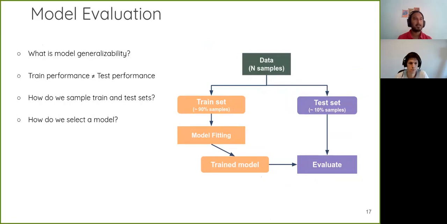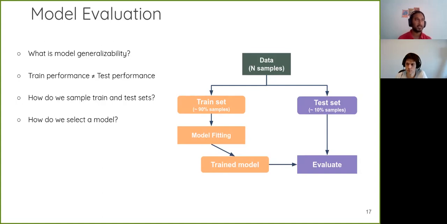The standard practice is that you have a data set which you divide into a train set and a test set. We'll talk about how to divide this a bit later, but you have a train set that we do the model fitting on, which gives you a trained model. Then you use the test set on this trained model to evaluate the performance. So the key point here is your trained performance is not equal to test performance. Don't get too happy if you see your trained performance is really good, say 95 or 98% accuracy, because it doesn't mean anything until that performance generalizes to test performance. So that's a key point.